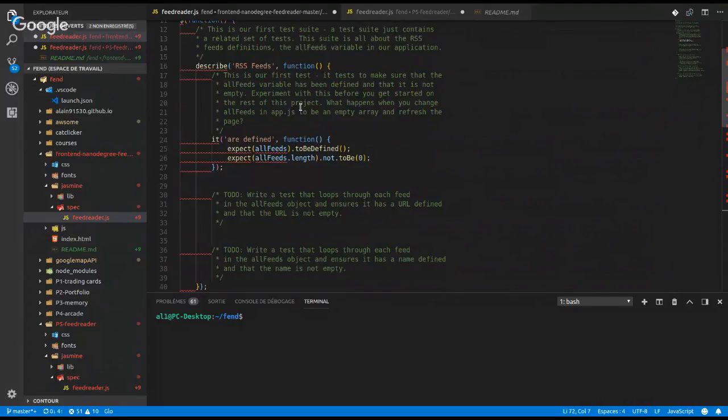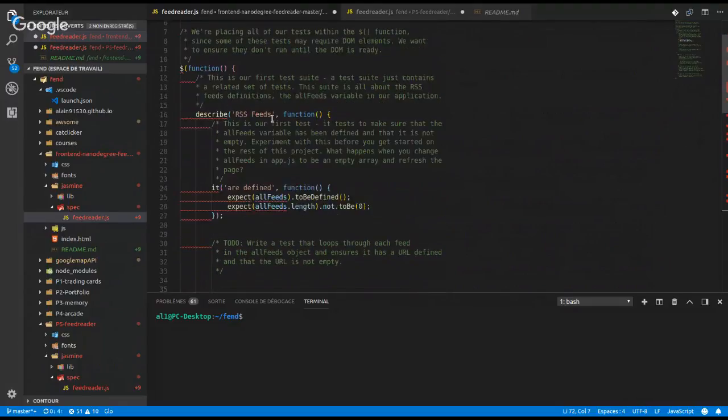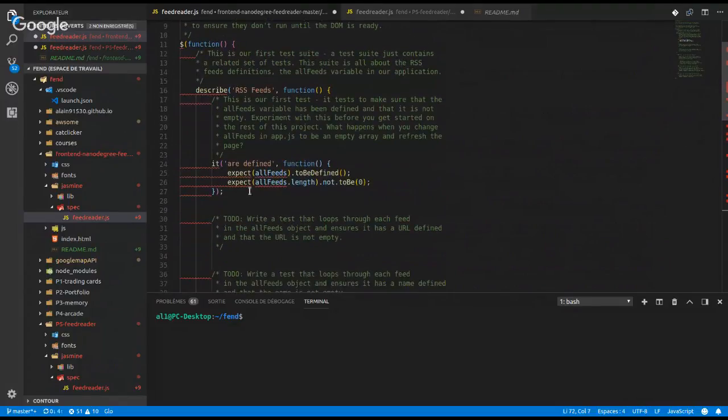This test is very simple. We get a function, and we want allFeeds to be defined. allFeeds is the array containing the feeds in the code of the application. Let's open it.